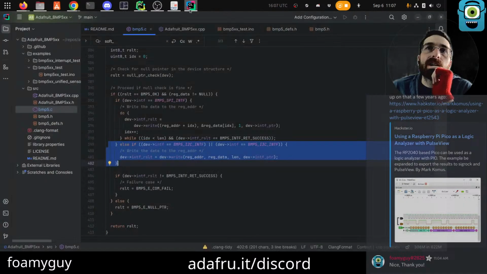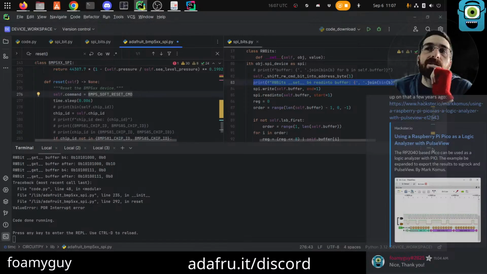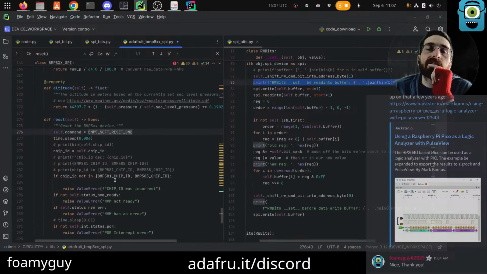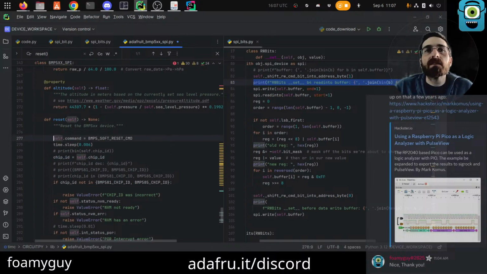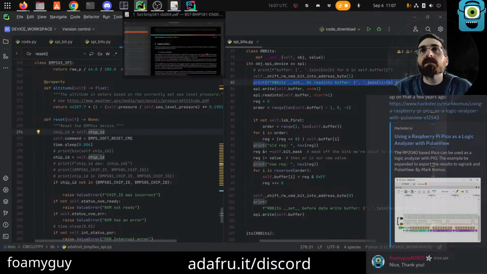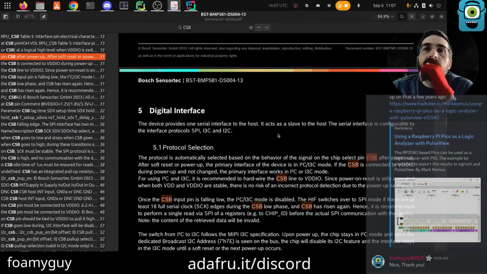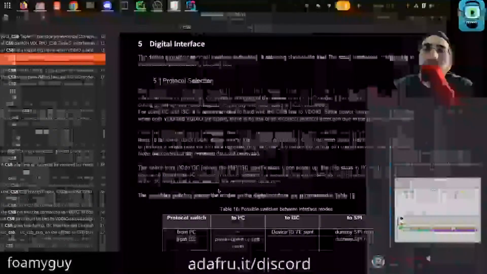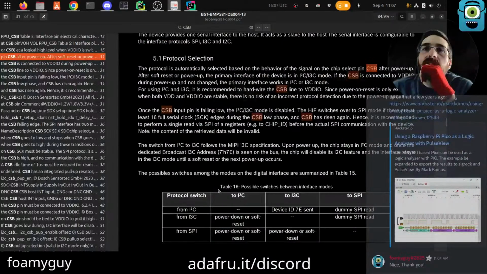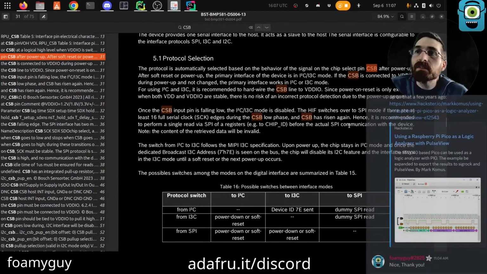So I almost think, to me, the reset command, I mean, in my mind, the reset command is actual SPI communication.